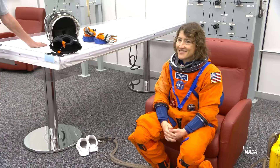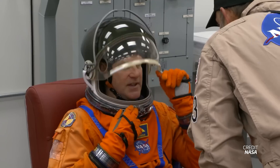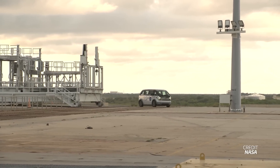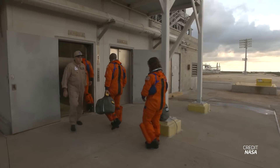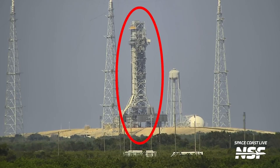It wasn't all hardware tested this week. We also got to see the humans that will fly on the Artemis II mission — Reid Wiseman, Victor Glover, Christina Koch, and Jeremy Hansen — spent the morning of September 20th rehearsing day-of-launch crew activities. This consisted of the crew suiting up at the Neil Armstrong Operations and Checkout Building, walking out those famous doors, riding on NASA's crew transportation fleet, and going out to Launch Complex 39B. There, the crew took the elevator up 274 feet on the Mobile Launcher 1 tower and walked down the crew access arm to the white room at the end of it. The test ended there, as there's no rocket on the pad to board just yet, but both flight and ground crews were able to simulate the whole process up to that point.